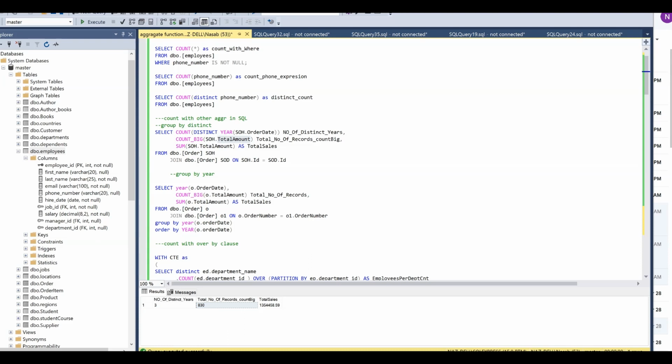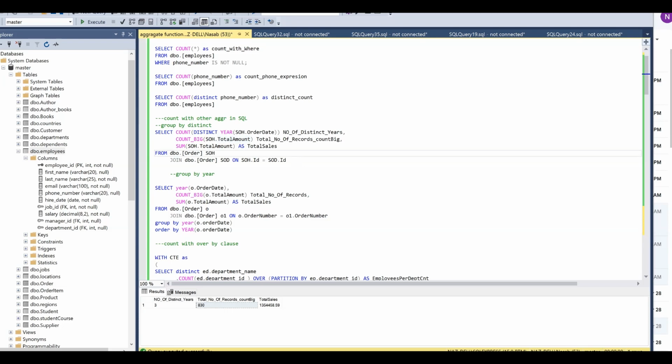COUNT_BIG is a deterministic function when used without the OVER and ORDER BY clause. COUNT_BIG is non-deterministic when used with the OVER and ORDER BY clause. Just remember this. So this is COUNT_BIG.